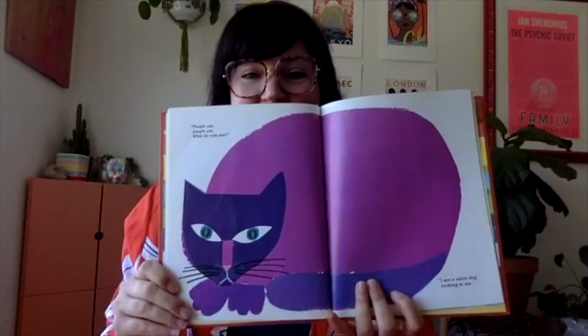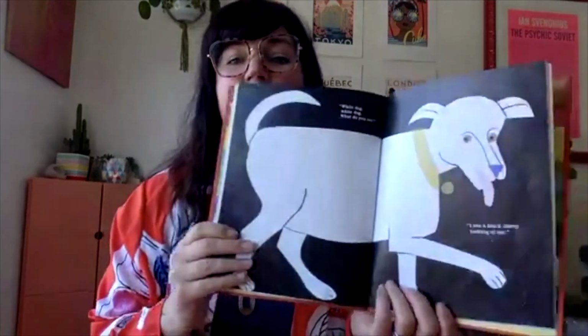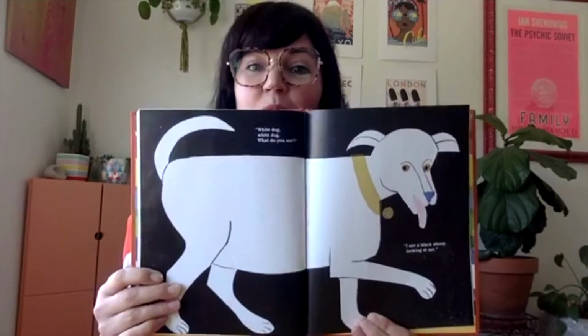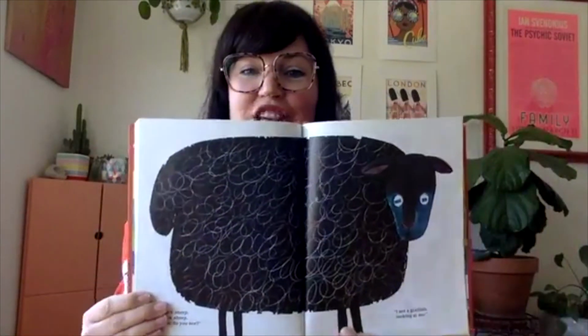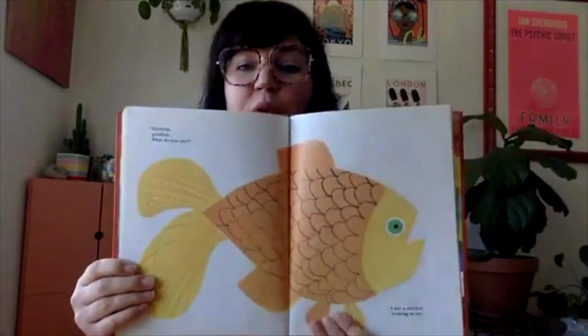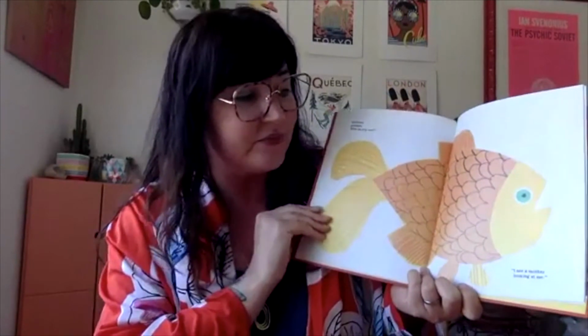I see a purple cat looking at me. Purple cat, what do you see? I see a white dog looking at me. White dog, what do you see? I see a black sheep looking at me. Black sheep, what do you see? I see a goldfish looking at me. Goldfish, what do you see? I see a teacher looking at me.